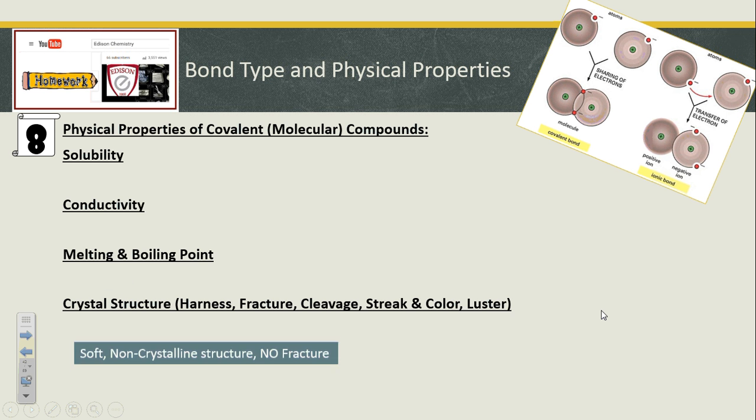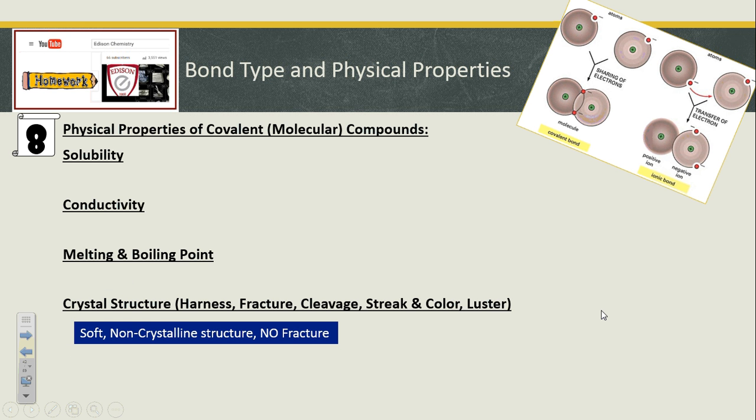Crystal structures. While you can get a lot of stuff to form crystals, and there are some covalent compounds that do crystallize, most of them are non-crystalline in structure. They don't fracture, and they're relatively soft. So they're the opposite of ionics, really, and that's what I want you to remember. Ionics do a certain set of things. Covalents do pretty much the opposite. And that set of things, conductivity, solubility, melting point, and crystal, you can use to figure out, yeah, this stuff's probably ionic, or this stuff's probably covalent. And that would be the point of our lab.